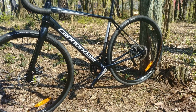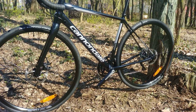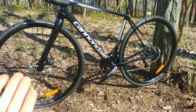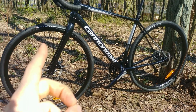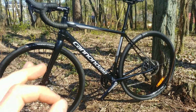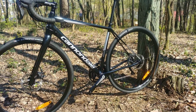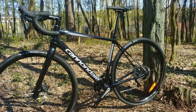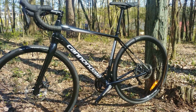$1,600 versus $3,000 means you can have super duper carbon wheels. I'm not even saying that you should spend like $1,500 for the wheels, but if you buy some nice custom built carbon rim wheels for, let's say, $600, which you can do now, quality wheels, the bike will be much lighter. But even more importantly, in my opinion, on the endurance bike, the carbon wheels will also be more compliant. But if you consider differences between alloy, carbon, price, there you have it. Carbon wheels would be great, and the bike will still be cheaper than the carbon one.